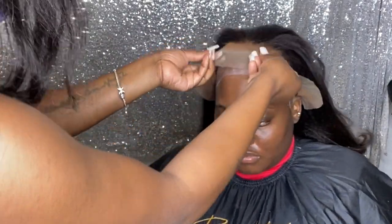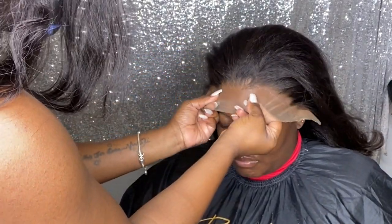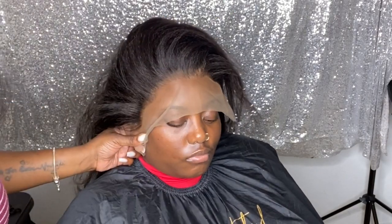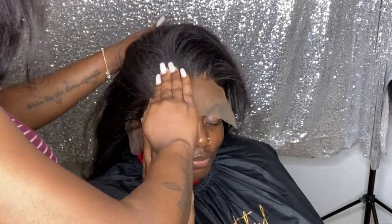Now for her install, I did do 4 layers, but only show 1 layer on camera. And this right here is after layer number 4. I'm just pulling the center of that lace right into the center of her head, taking my time and placing that lace exactly where I need it to be. I'm going to have her hold it and apply some pressure to that lace in the front. And I'm going to do the same thing to the other side.